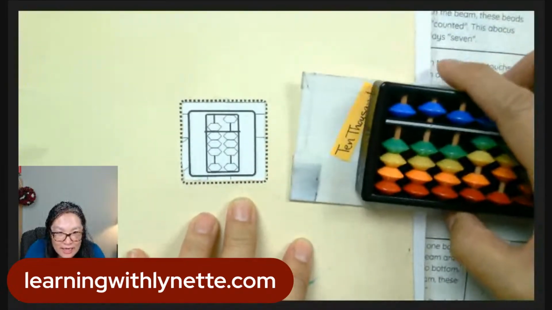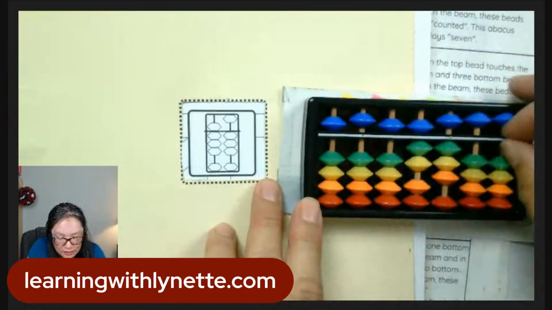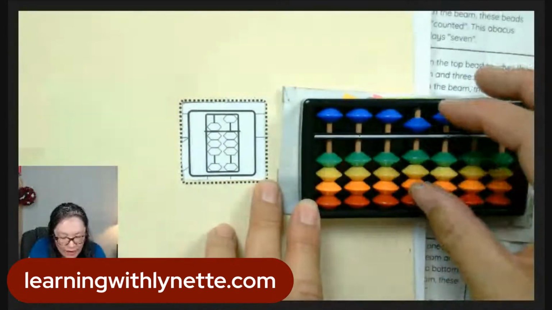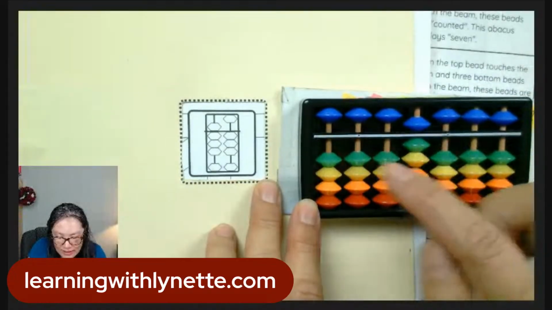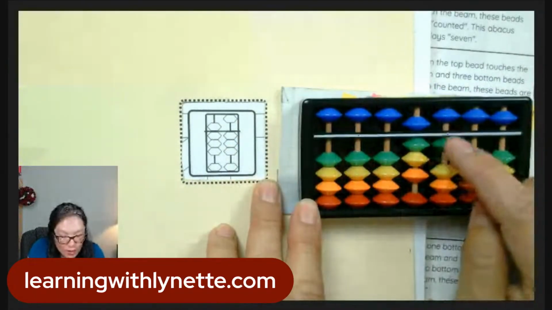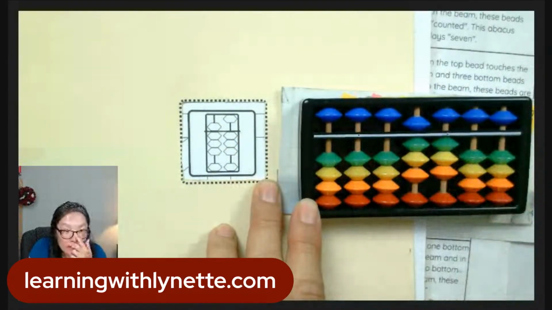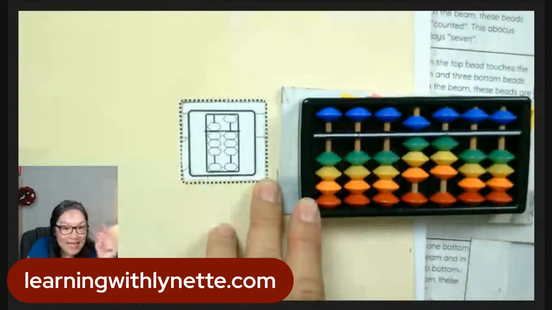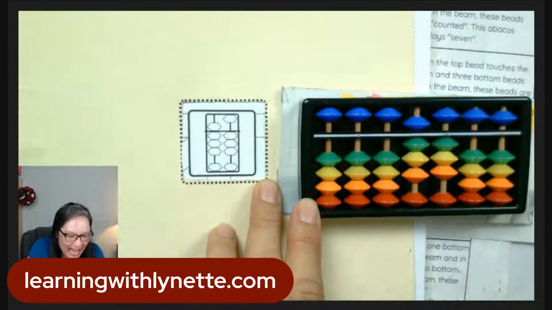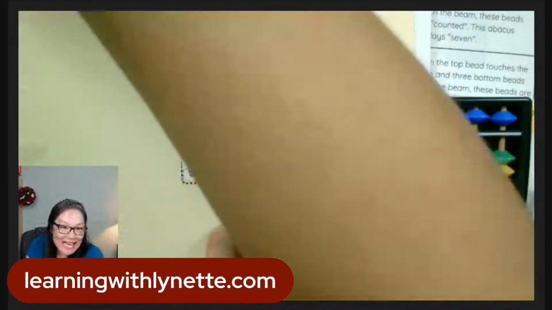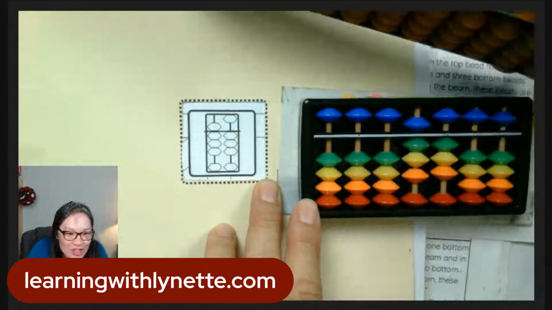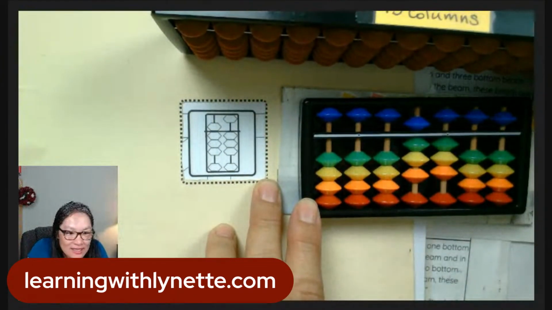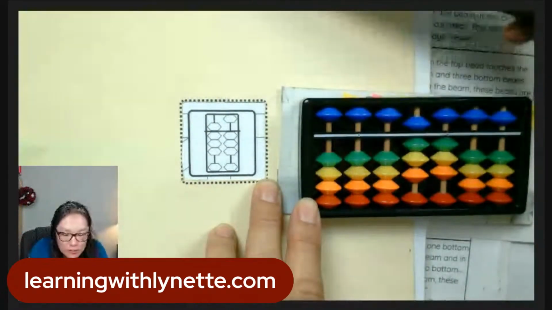Aura, 83. Yes, 83. How do we get 83? We have 5, 6, 7, 8, and then we have 3. 1, 2, 3. Oh, so bigger numbers equal more. Yes, exactly. That's why size matters. I noticed that you started in the tenths. Is it easier to go from the largest to the smallest place?